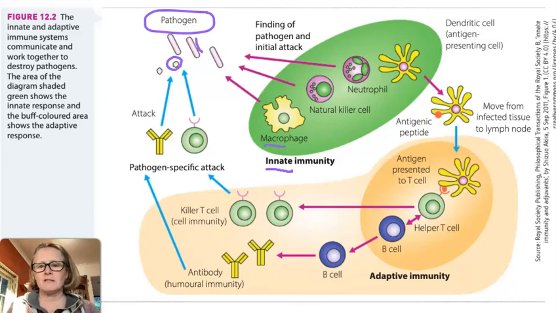So macrophages and neutrophils, they are phagocytes, and they will engulf the pathogen and chomp it up with digestive enzymes and present it on their surface when they've done that. Natural killer cells will attack any cells that are expressing foreign proteins on their surface. And there's a cell called a dendritic cell or a dendrite, and it will express antigens on its surface too. So the innate immunity picks up anything foreign and expresses it to the rest of the immune system. And so this is our link to the specific immune system.